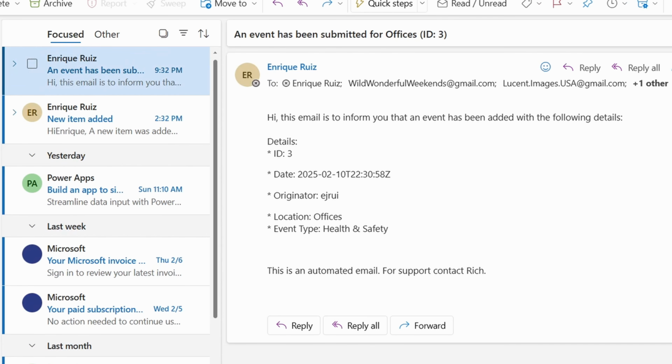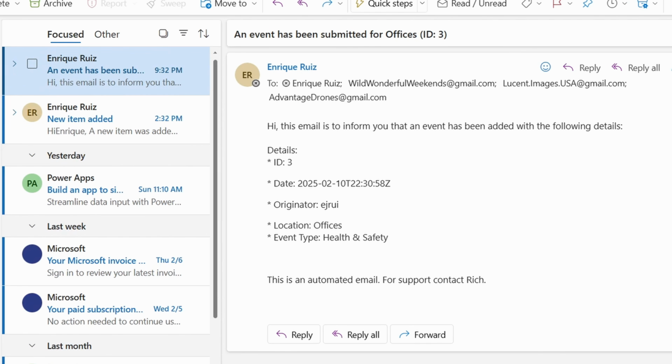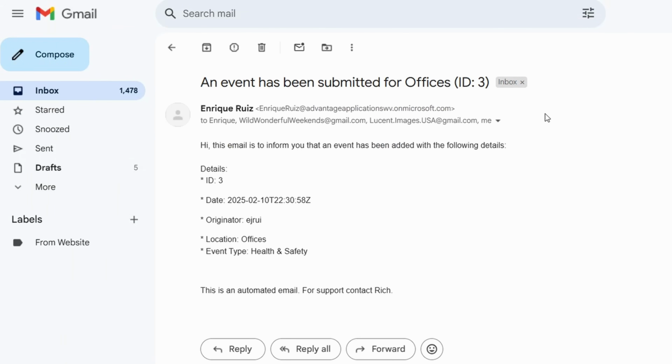Previewing the email, we see that the dynamic content was brought in correctly as well. If this was a real-world application, I would format the date time to something more typical, and I'd correct this spacing issue here. But all in all, it isn't bad. I'm going to look at one of my Gmail accounts as well, and the email has come to this address as well.